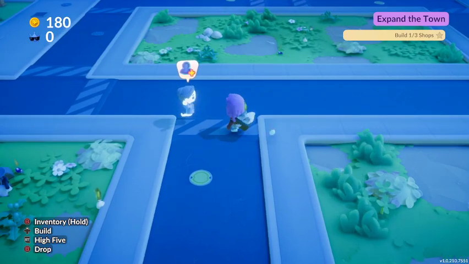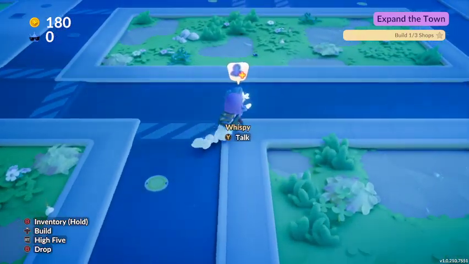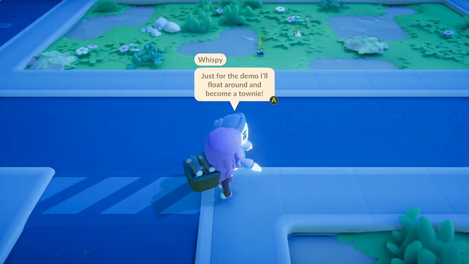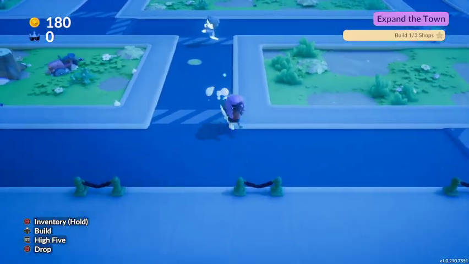Oh my god. Hi. Are you a ghost? Wispy? Boo. The demo, I'll float around and become a town. Okay, you do that.